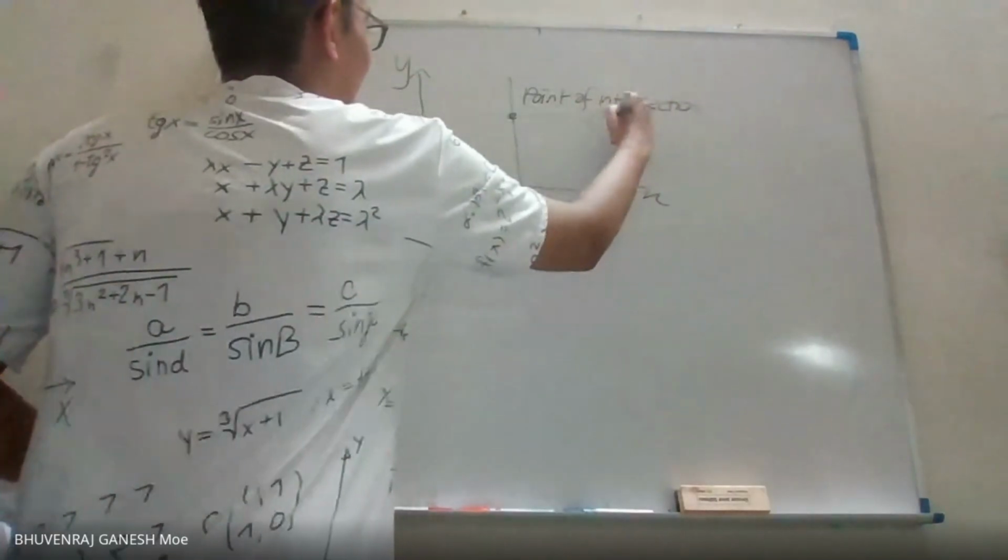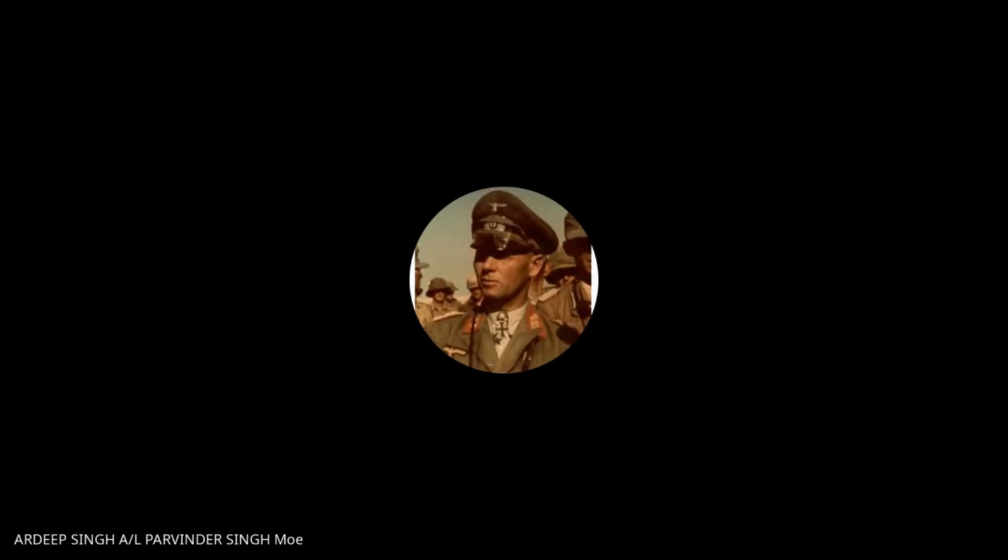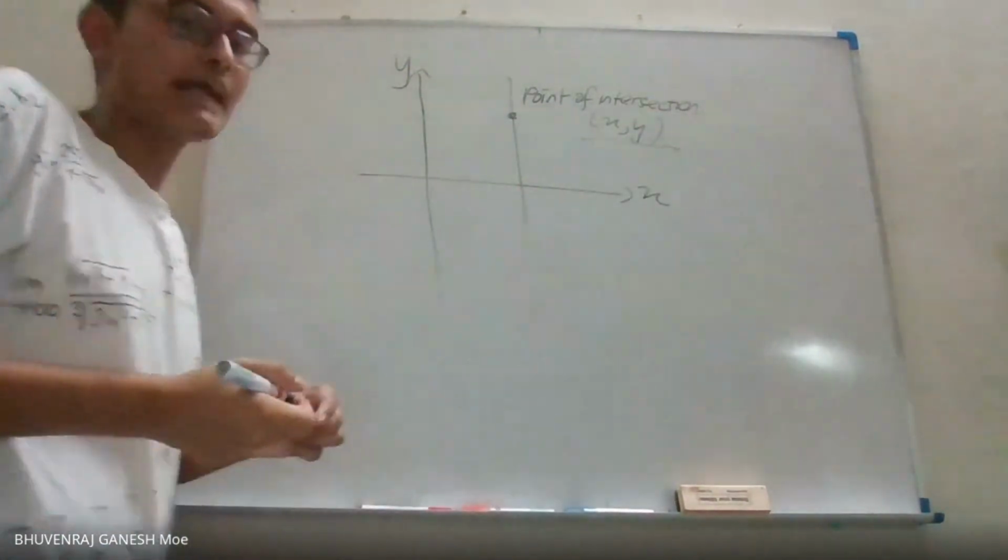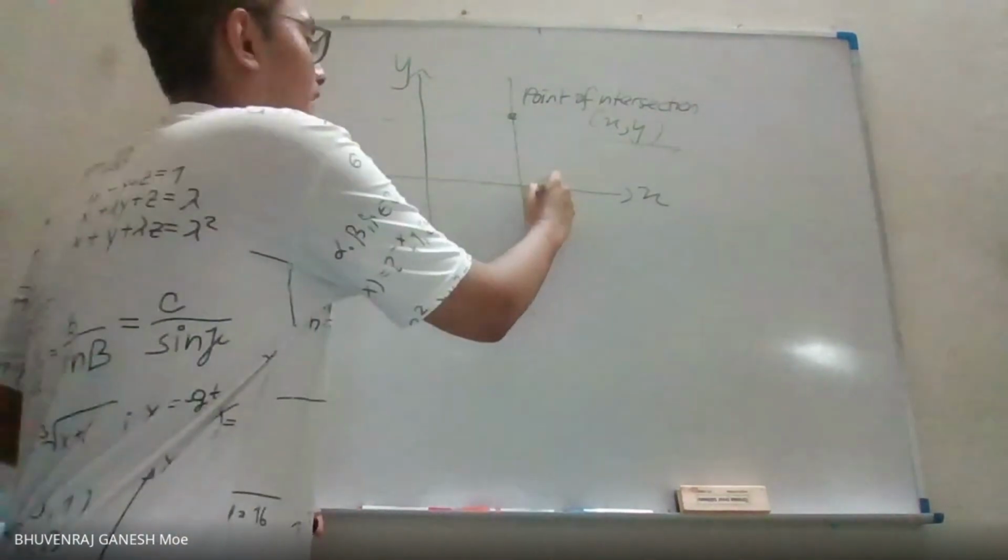This is a simple kind of graph lah. You can get the point of intersection of X and Y, this XY. Here it's on the X, here's Y. Just imagine, Ishan, you and one boy, both of you are very different, but you both like one similarity. You both like ice cream. So the point of intersection is the ice cream. So the answer is finding what is the X value and Y value. That is what is common between you. So the ice cream will be X and Y. So it's easy like that.